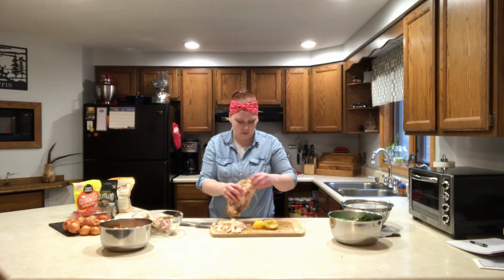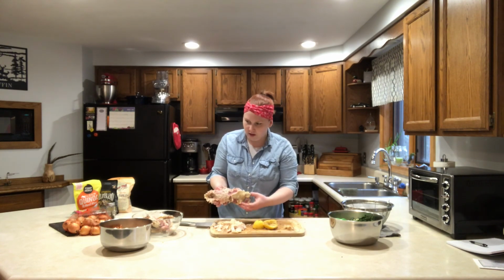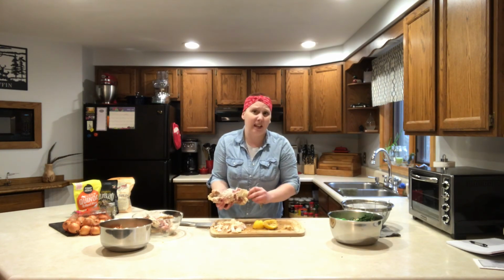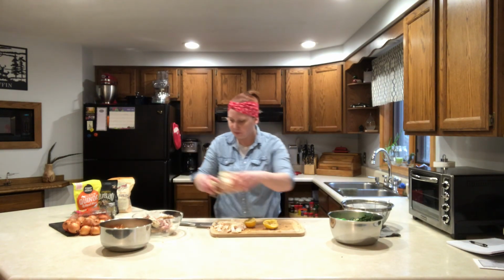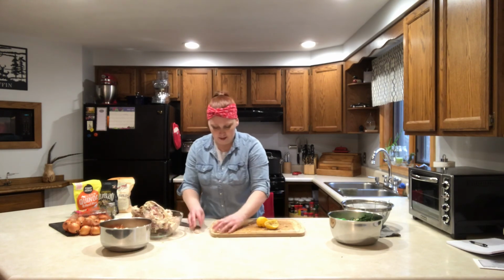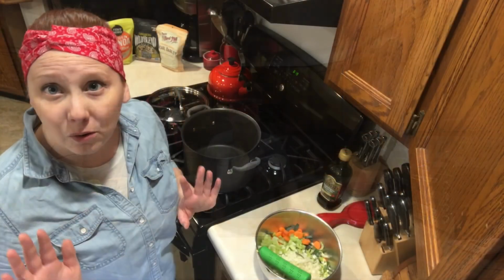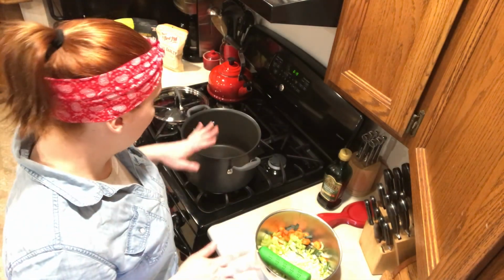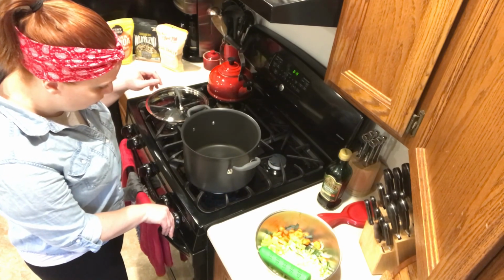All right, so I'm gonna cut off some more of the skin and just get rid of that. I'm actually not cutting it, I'm ripping it off, to be honest. Okay, so now that is all ready. Side, and then I'm going to wash my hands, clean up, and show you our next step. Okay, so now we're gonna get down to the nitty-gritty, now that everything is chopped up and ready to go. So first off, I'm going to turn my heat on to a medium.